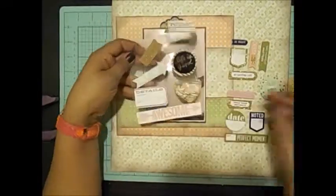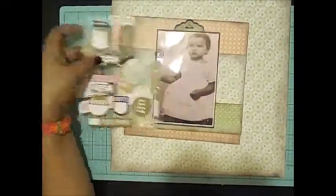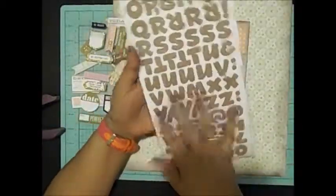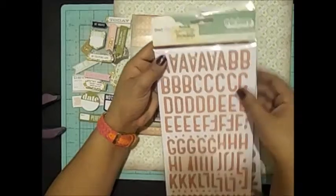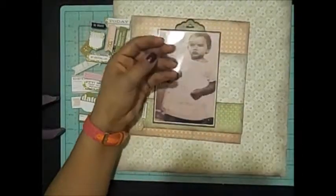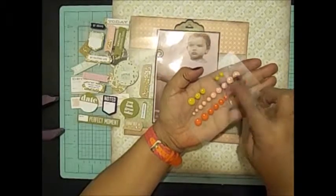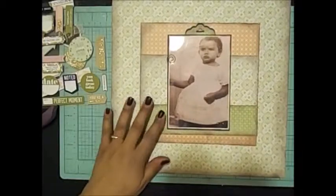So here I have some pieces of 3D stickers that I had from a Mambi kit I'd used in another video. Those were leftovers. And some thickers, the Emma series that I found at Marshall's for $1.49. And another thicker set from the Dear Lizzie series. That one's called Treasure. So I pulled those out because they coordinate. And these are some dots that also coordinate, and they're from Stampin' Up as well.